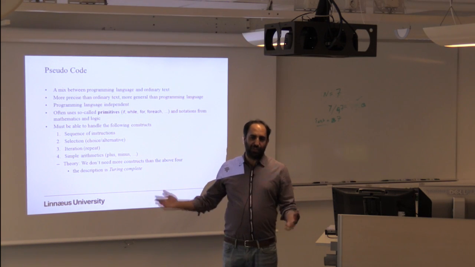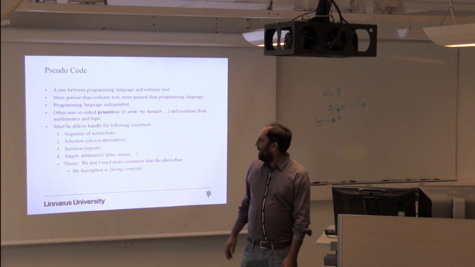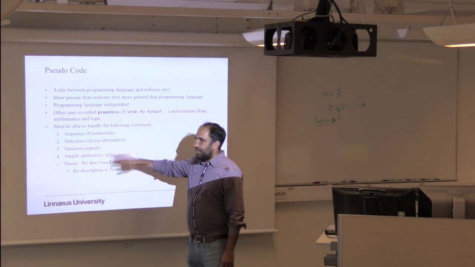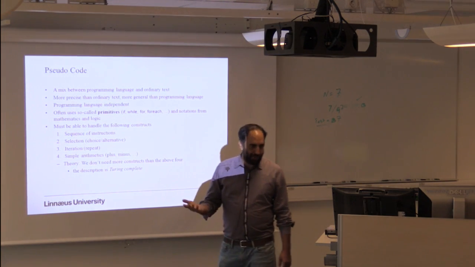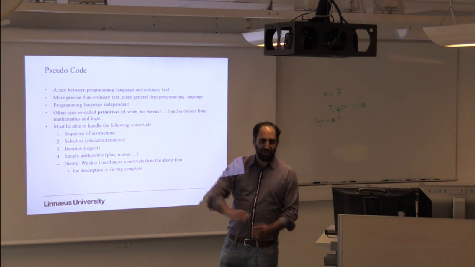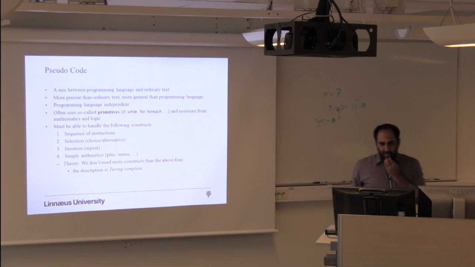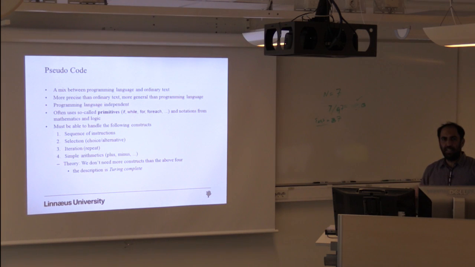Nowadays you have very advanced features: generics, APIs, inheritance and object orientation, implements and extends keywords, and so on. But even if you don't have those advanced features, if a language supports only these constructs, you can use it to solve any problem. But your program might not be 2 or 3 lines; it could be quite long, because you don't have the advanced features. And any system that supports these 4 constructs, we say that it's a Turing complete system.